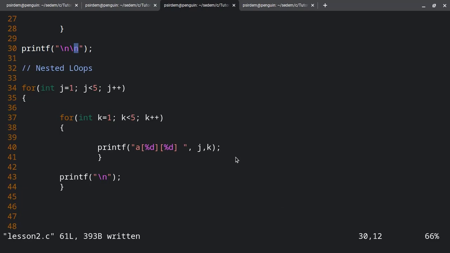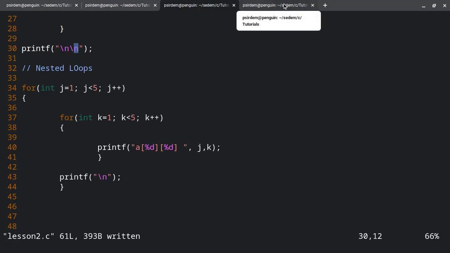I don't want to make this video too long, so basically that's it for while loops and for loops. We've learned why it's needed for us to know about while loops and what we would be using them for, why we have to know for loops as well, and their importance. We also learned how to create nested for loops.